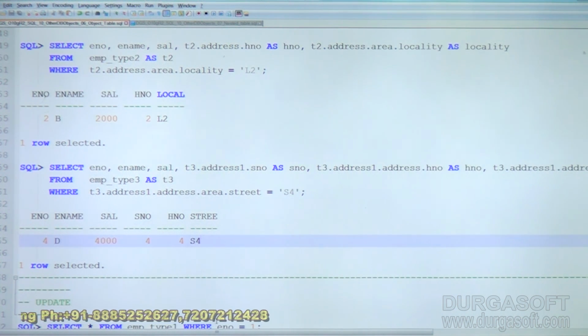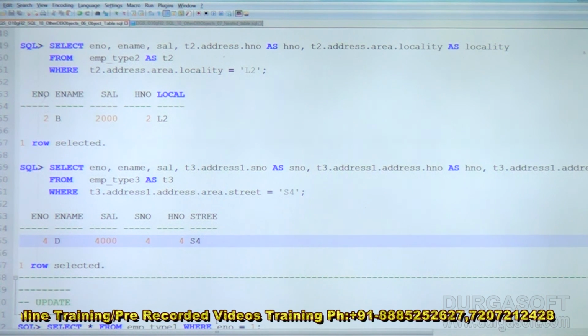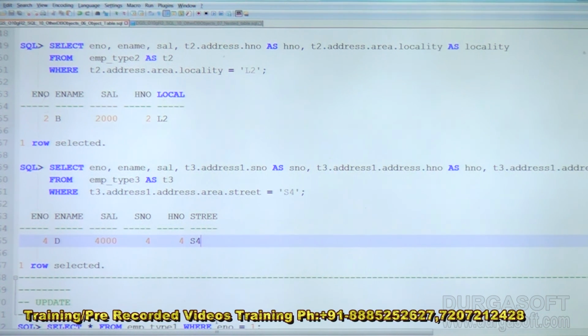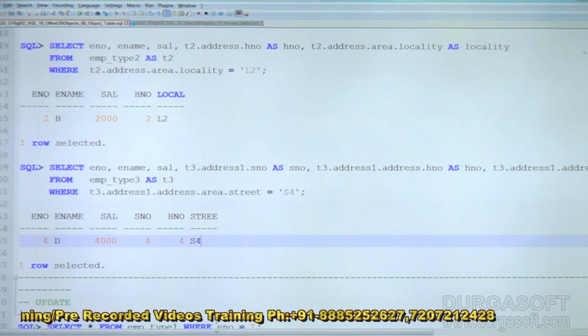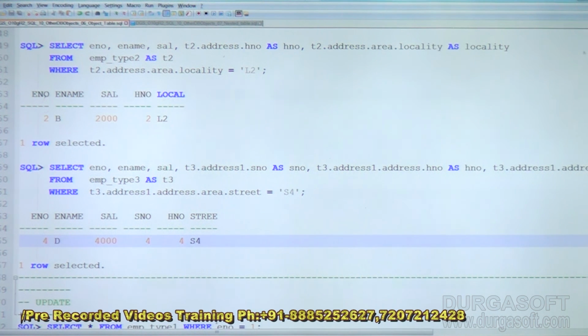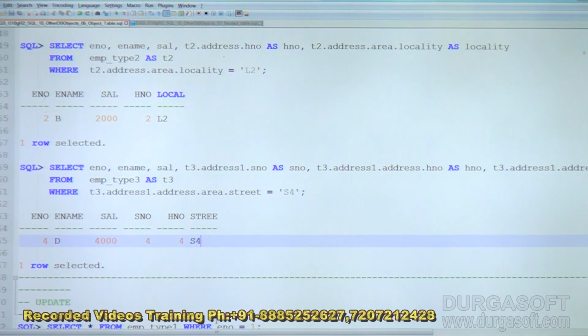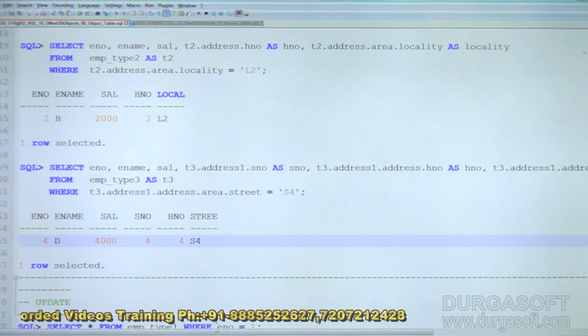So till now we have performed insert into the object table with level 1, level 2 and level 3. And then we performed selects level 1, level 2, level 3 and level 4. And then we referenced the object type columns in the where clause, first level, second level, third level also. Now we will see how to update the object table. Updating the normal column and object type column, both are possible here.